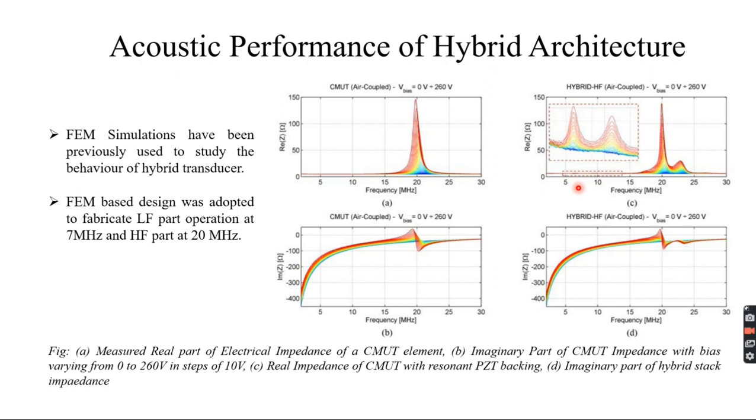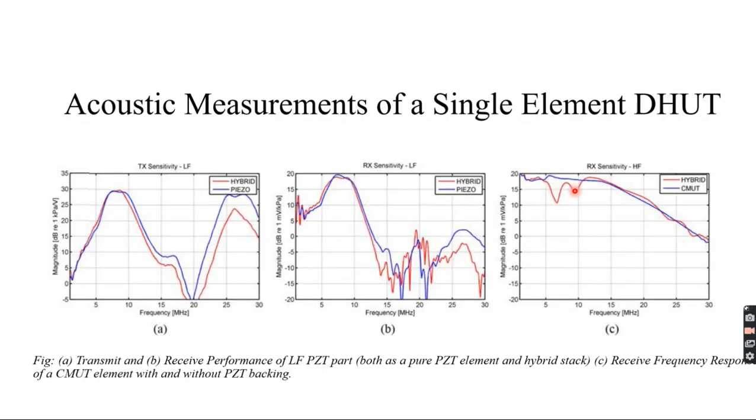But when it comes to simulating a large number of CMOS cells, the FEM can be computationally very intensive, and you have to assume periodic boundary conditions, and these periodic boundary conditions can sometimes ignore some of the nonlinear effects like mutual crosstalk within CMOS elements and coupling with the lower frequency stack. I'll talk more about it in a while.